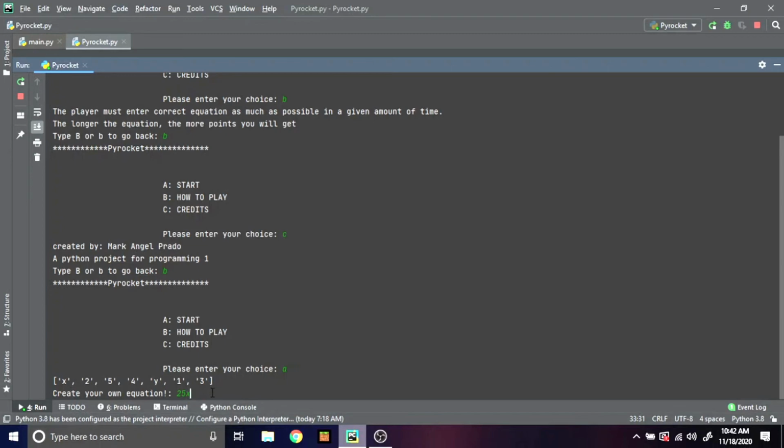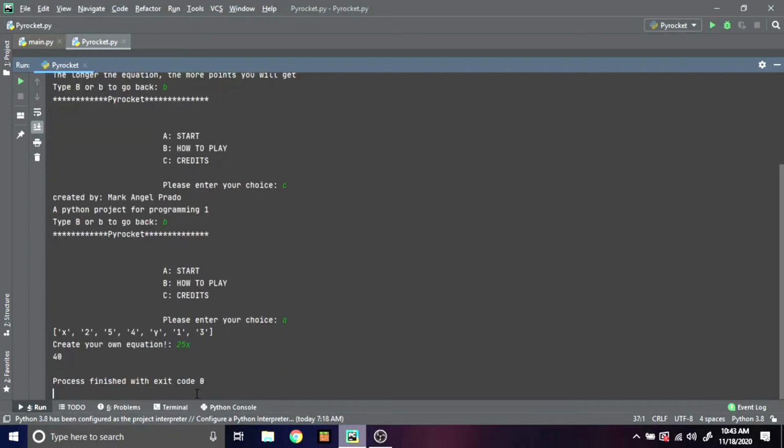The problem is, what if here there's a 0 and minus? So you can't just minus a 0, right? It's like 0 and 1. It isn't validated because it's not a valid operation. And then I'm gonna type first 25x, just for example. Enter.